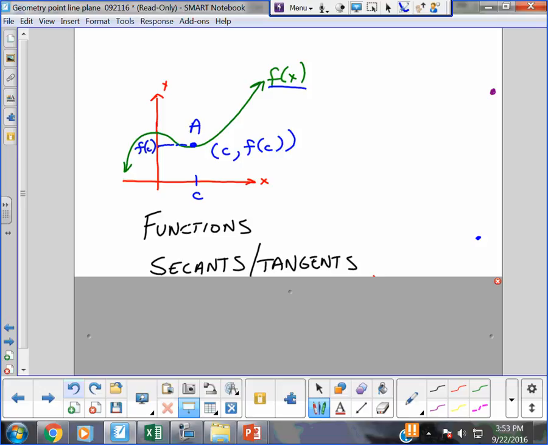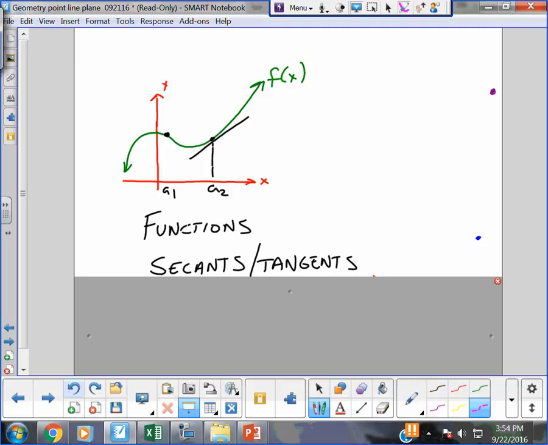So anytime I want to show an ordered pair, I really only need the x value and need to know the function. With that said, we have to decide how we do a lot of the details with calculus. And we're interested in tangent and secant lines. A tangent line is simply a line that grazes a single point. That would be tangent at A. A secant line goes between 2 points. If I make that A2 and I make this A1, that's a secant line because it goes point to point.